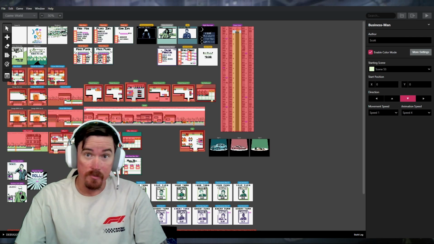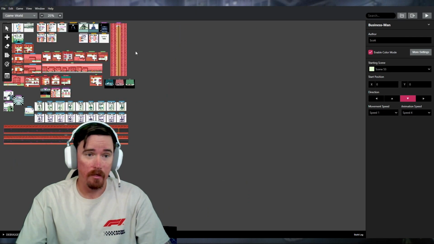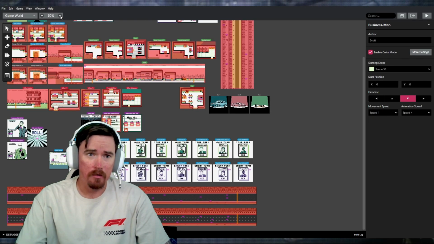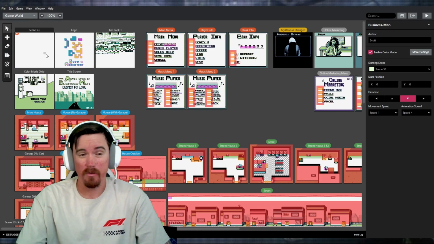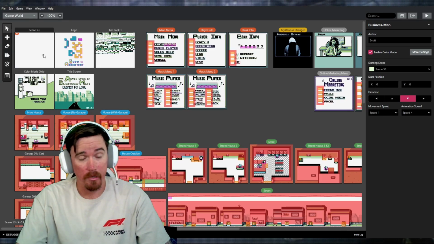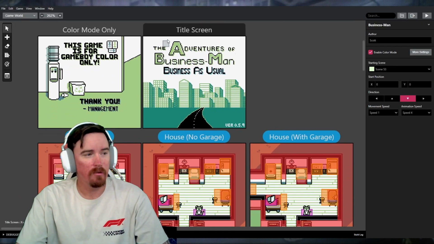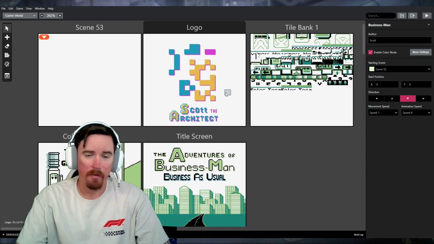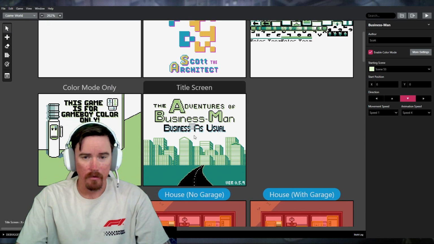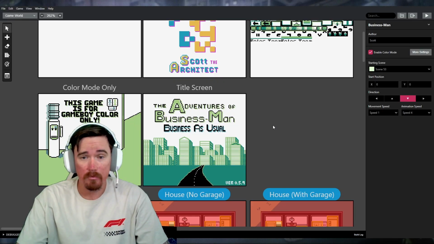Alright, so this is the game, pretty much in its entirety. There we go. That's everything in the game. So basically, you start here, it checks if it's in a Game Boy Color or better. If Game Boy Color mode is available, then it takes you here. If not, it takes you to this little screen that says play it on a Game Boy. What are you doing? Come on. So, if it is Game Boy Color mode, it goes here. Then it goes here. And then start new game or continue.